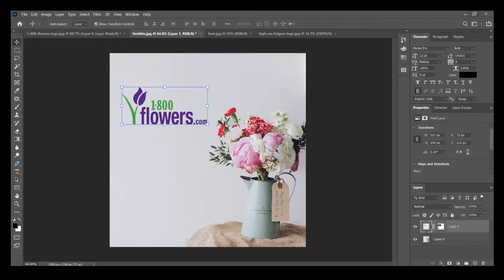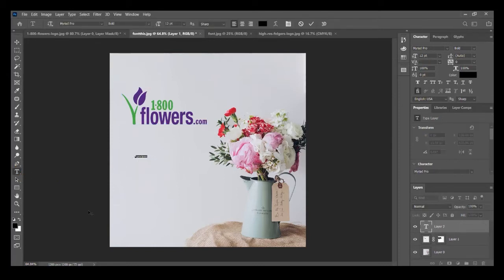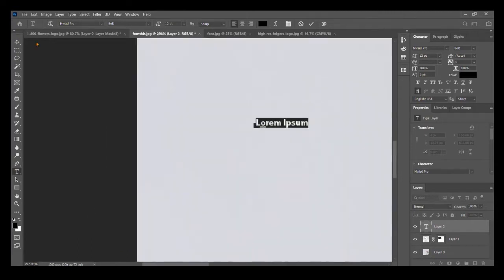So I'm going to go ahead and grab the Type tool. I would not make a text box in Photoshop because they cause all kinds of problems. Just believe me. The best way to do it is just click and then start typing. So I'm going to go ahead and click somewhere over here. And it's going to put down something that you can barely see. You can see that it has typed lorem ipsum. If you don't know what lorem ipsum is, it is just placeholder text. So we're going to delete that in just a second.